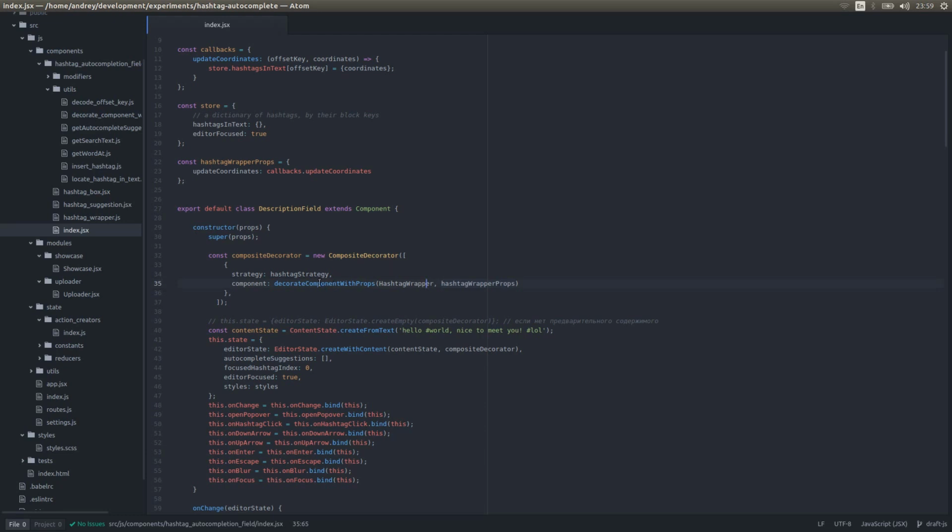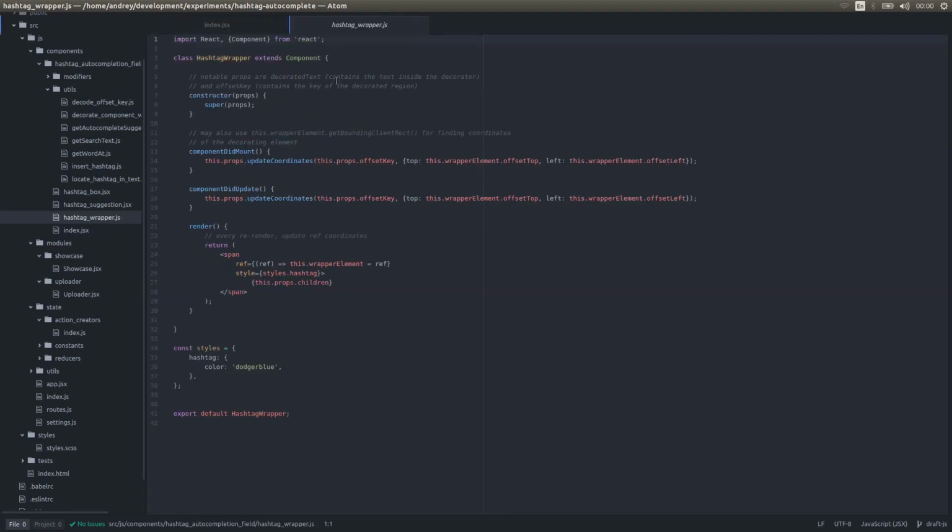Basically I want this hashtag to already have additional properties, and that was the only way to do that, to create a special function that would return an element already decorated with additional properties. Anyhow, so this would be a wrapper element for that hashtag.